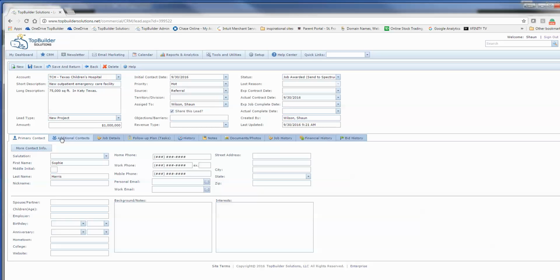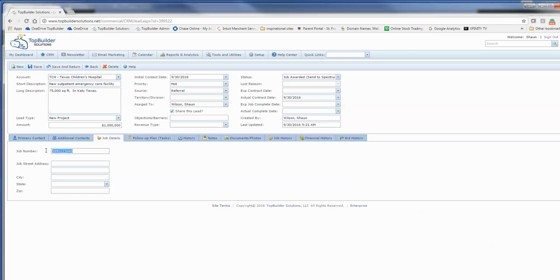Now we need to go into Top Builder, okay, and look. It should have updated the, yep, there it is. So there's a job number, and now we use that job number to synchronize the statuses and all the information back and forth between Spectrum from this point on. Okay, so that's really cool, and that's how the interface works. I mean, that's a short overview.